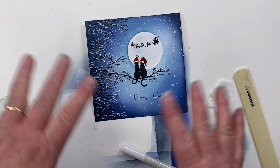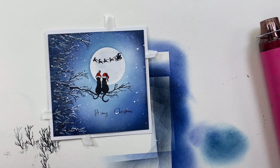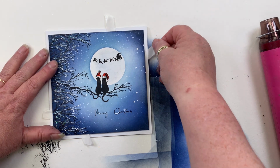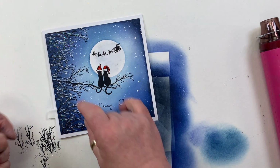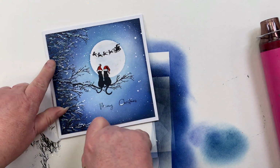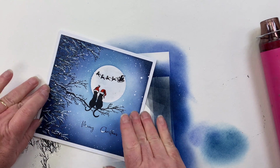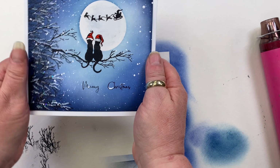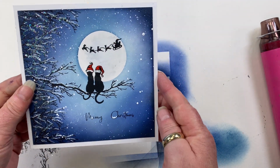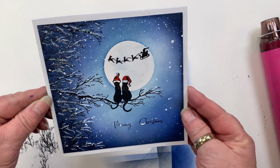So what we'll do is I'll blast that over just to dry the acrylic ink, and then we'll mat and layer it up. So we'll just remove the tape. And there we have your cats on a branch at Christmas.